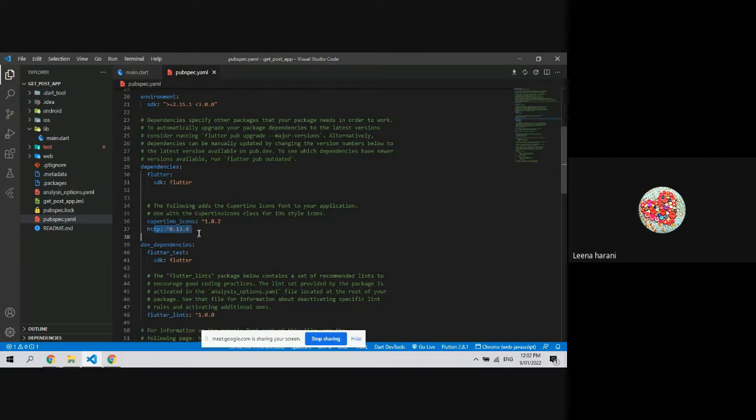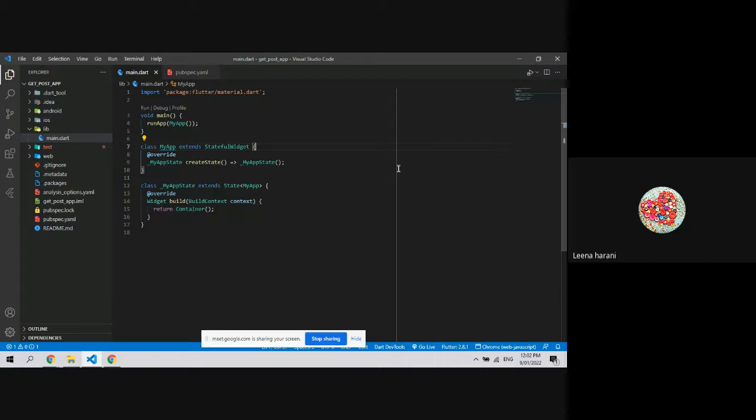Always use the latest version, and after this the dependency is installed successfully.